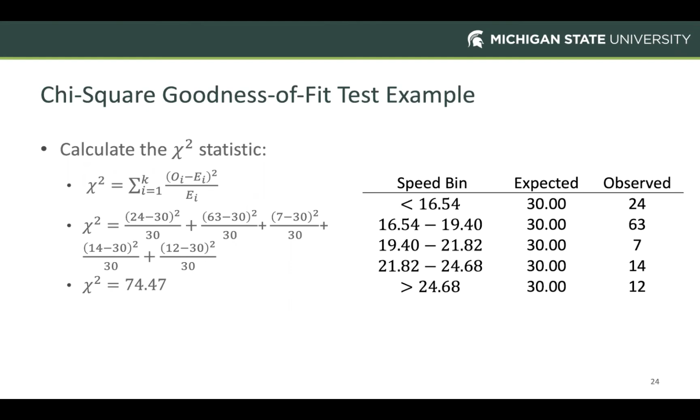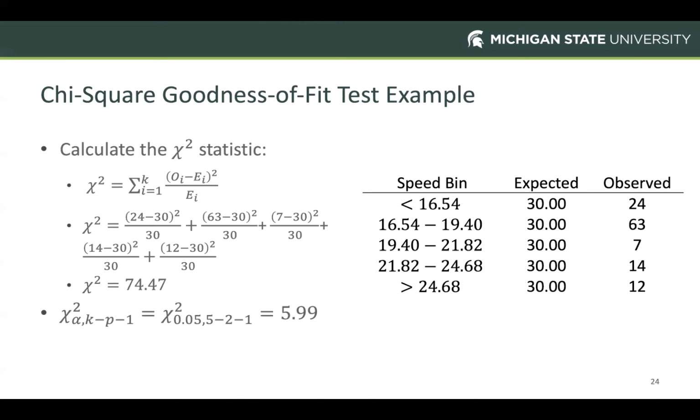And though you may not have had a lot of experience working with chi-squared tests up to this point, that is a quite large value, especially for a small sample, as we see in this case. And so as you'll recall, we're going to have K minus C degrees of freedom. And so we know that the normal distribution, again, has 2 parameters. We're going to add 1 to that. So we're subtracting 3 degrees of freedom from our size of 5 bins.